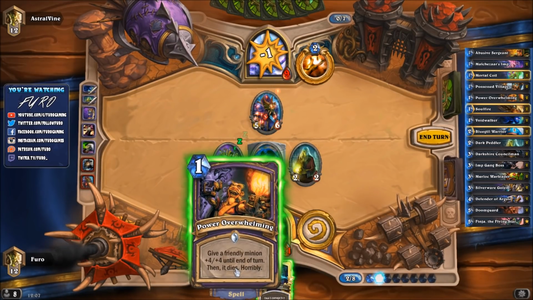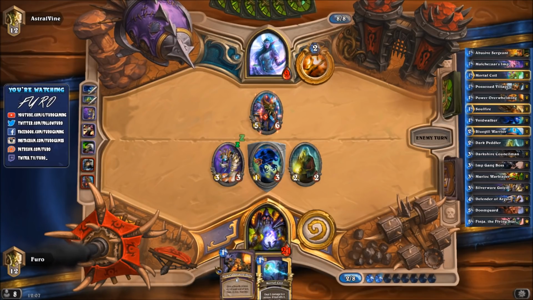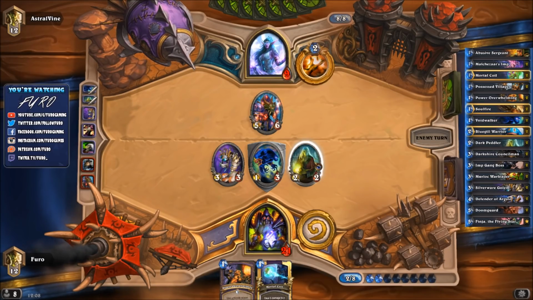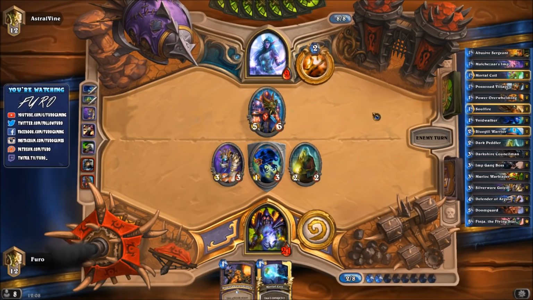We have the Mortal Coil, we have the power overwhelming, so we can hopefully kill a unit with the Mortal Coil, draw another card. We can then use the power overwhelming for more damage in the face. Right now we have exactly 9 damage on board because the Voidwalker is definitely going down.